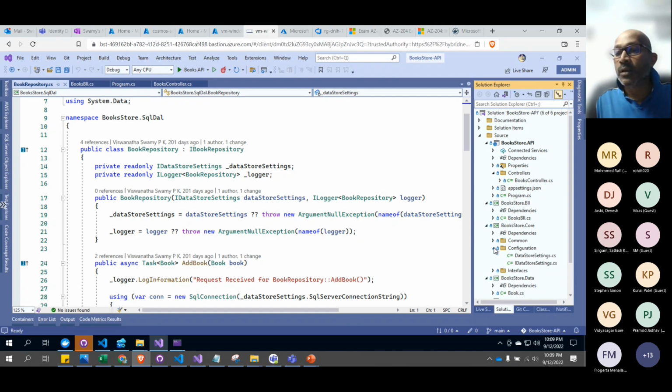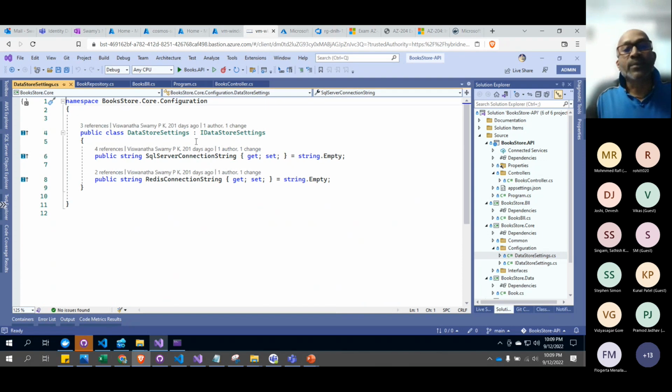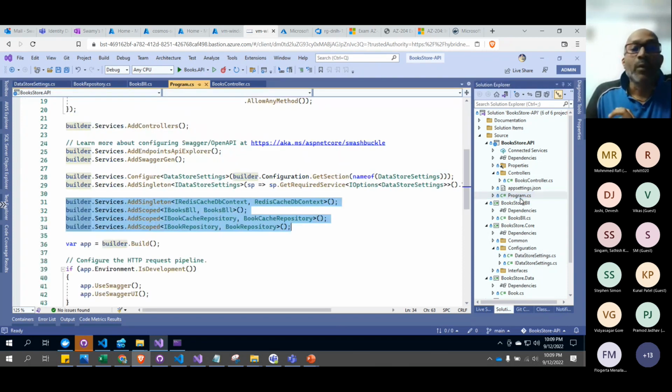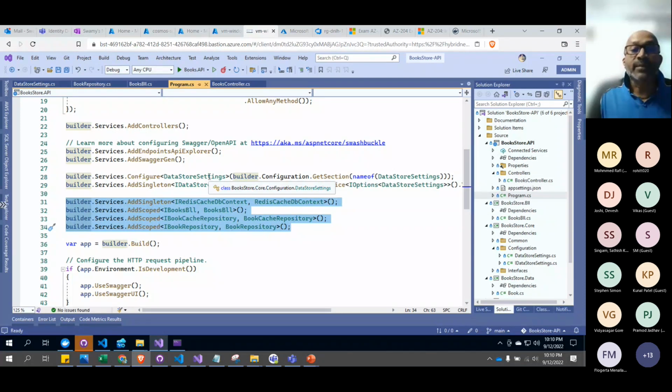In the code, in the configuration, IDataSettings. So it comes in here. So it gets the connection string. And one more important point here is we have something known as a typed configuration. That means we are taking the configuration and loading it in a concrete class, IDataStoreSettings. So anytime you need configuration, you don't need to pass this configuration all around the world. All you need to pass is what piece of information.